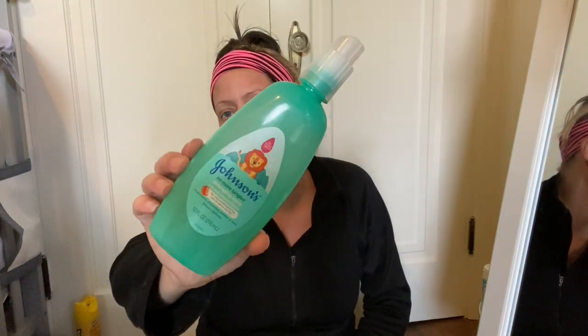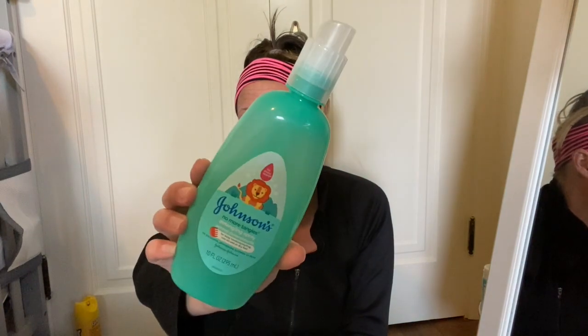Oh my gosh, you've seen my videos — Adri's hair, if she doesn't brush it for like two days, it gets almost matted, like it starts to get dreadlocks. I don't know what she does in her sleep, but I posted about it on Facebook and so many of my friends posted pictures of their hair or their daughter's hair doing the same thing, so I guess it's a common thing. This stuff is amazing, and now we're using it on Allie's hair too because her curls are getting tangly.